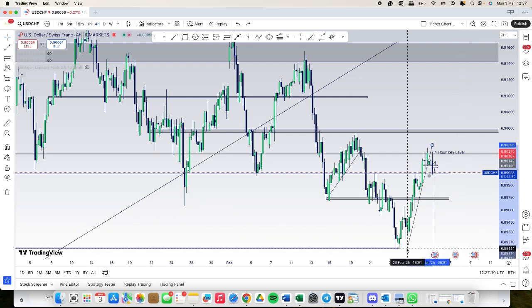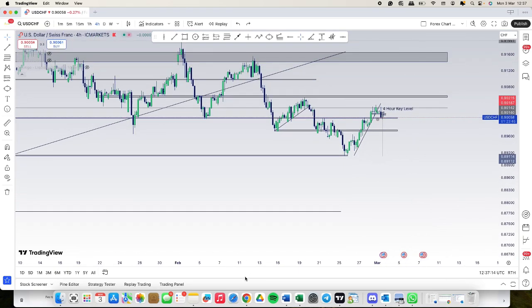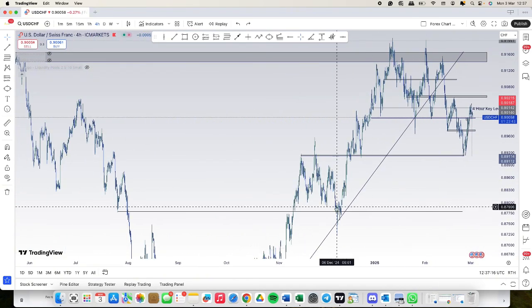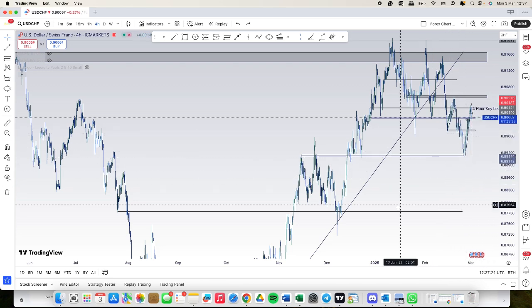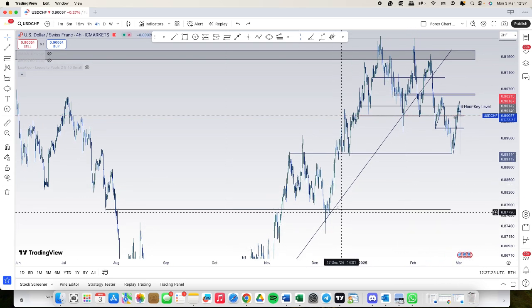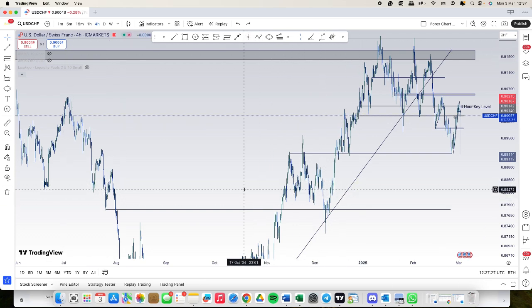Yeah, in terms of me, I don't really need to. I'm just looking to be in and out of the market. So probably leave it here just in case, or you can trail stops, or you can do whatever you want. But yeah, this is definitely going to be the next area where we see the next area of market structure.